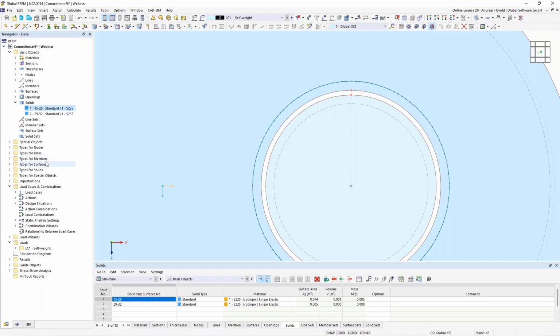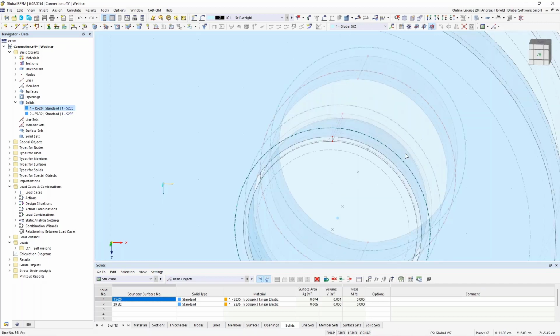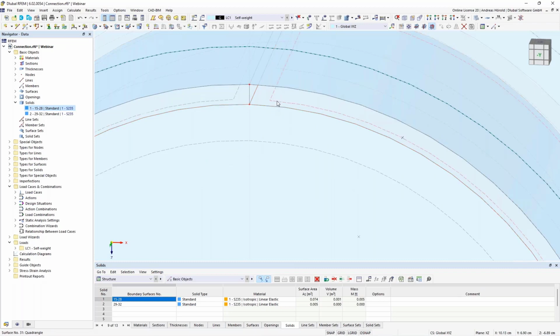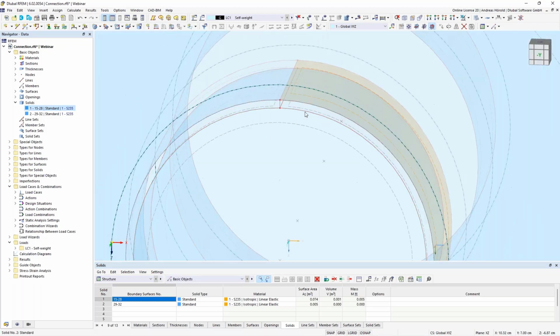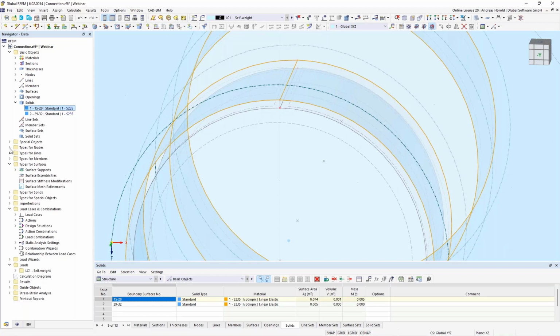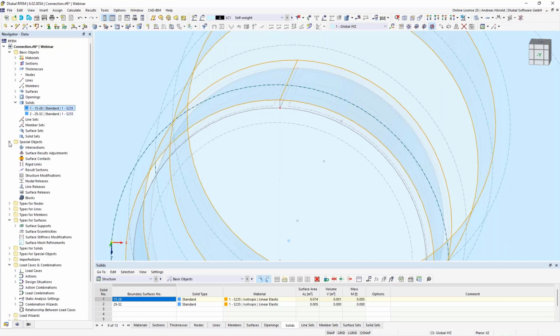If you wouldn't have any space between the surfaces, those are the boundary surfaces. And when you haven't any space between them, you can create, I will show you, such surface releases. But I will use the space for a contact solid.